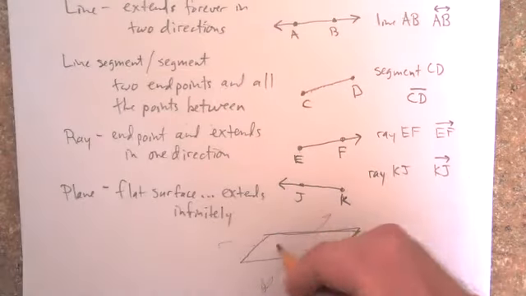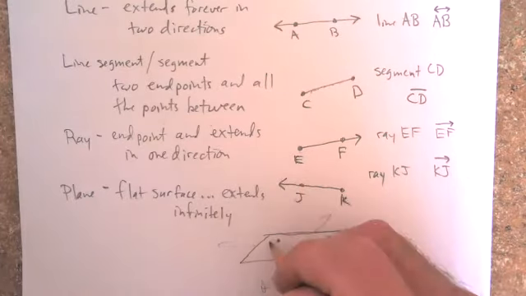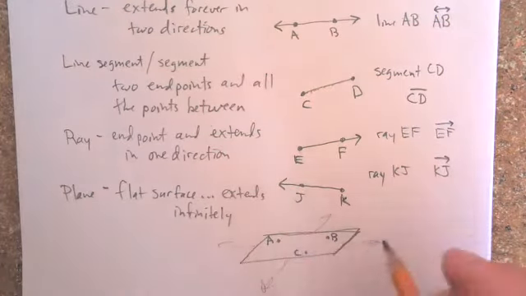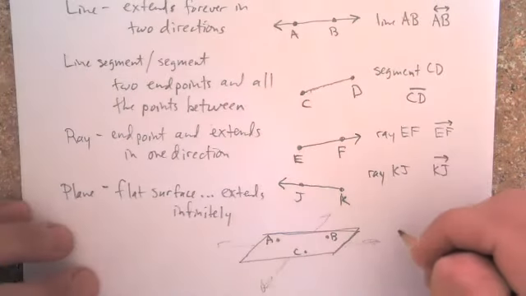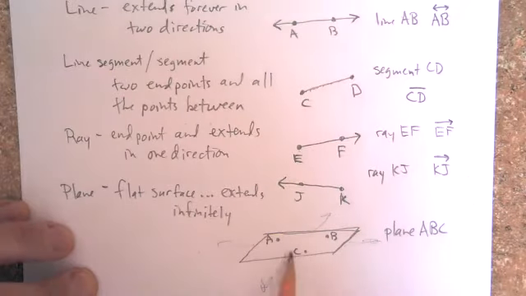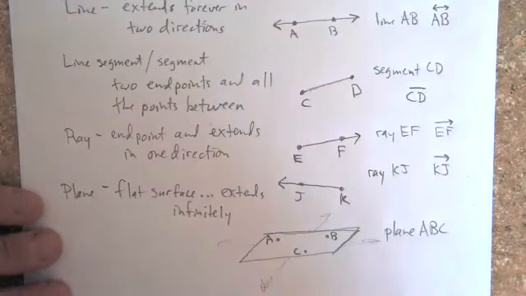To name it, you need to have at least 3 points. Generally, we'll always just name it with 3 points that are on the plane. So if I draw 3 points on that plane, A, B, and C, I would just call this plane ABC. Any 3 points on that plane can name it. You need 3 points to name a plane. If you only had 2, it wouldn't be clear what direction the plane is facing. Okay.